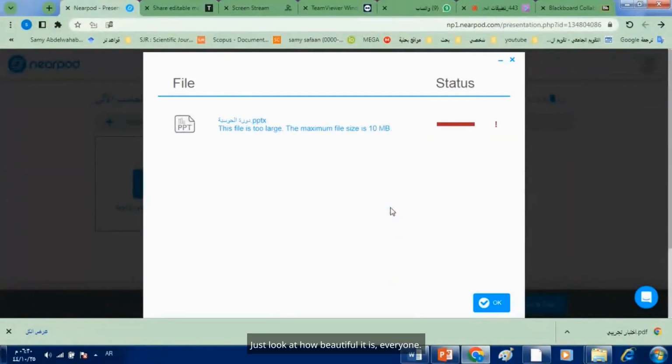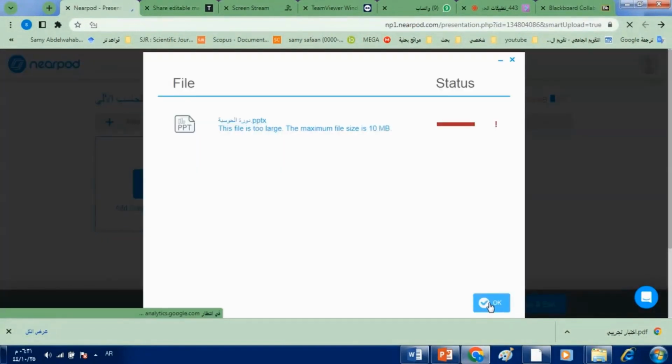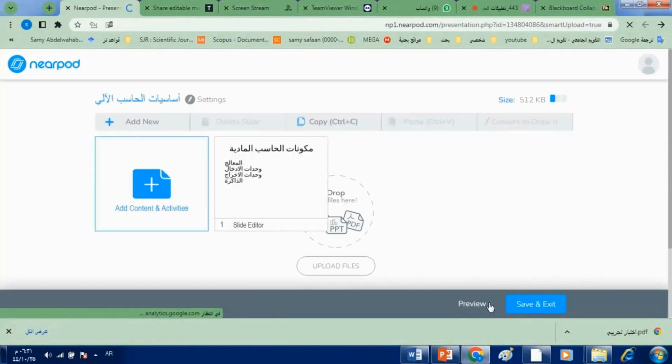Just look at how beautiful it is, everyone. It asks me, do you really want to add this file, which is the computer course? I say, yeah, I want to add it. Okay. Just one moment.